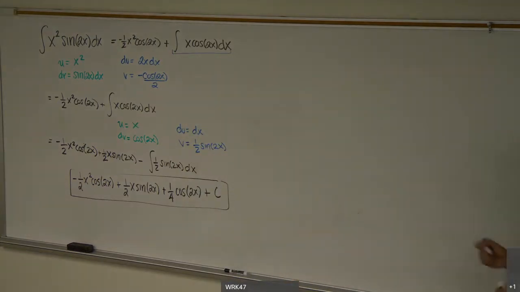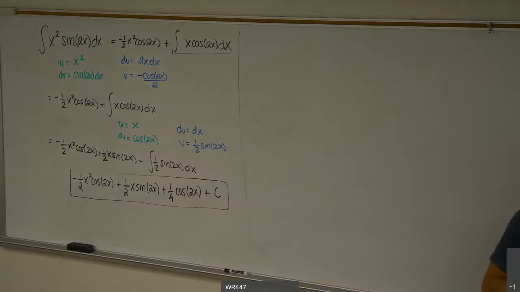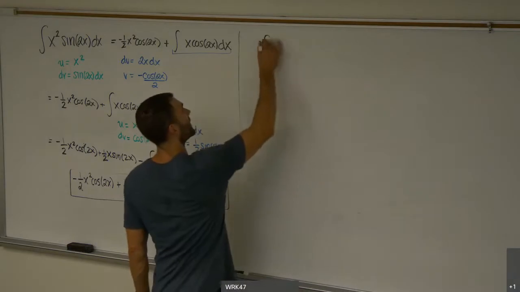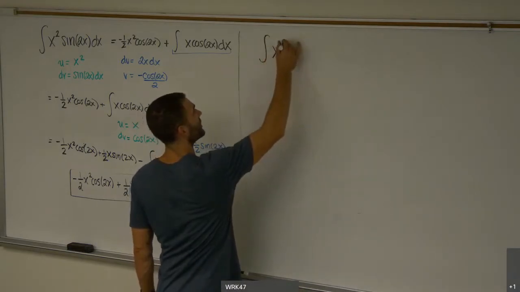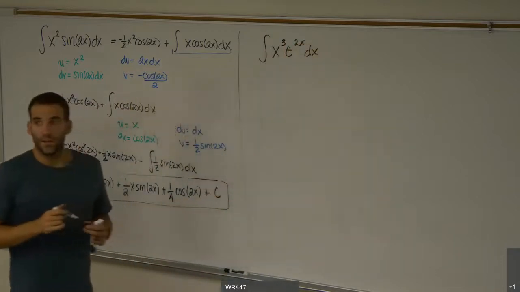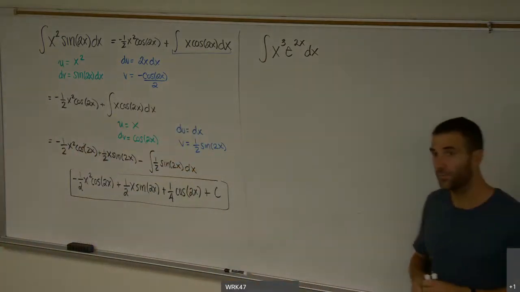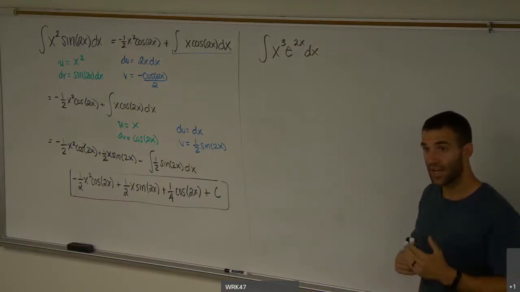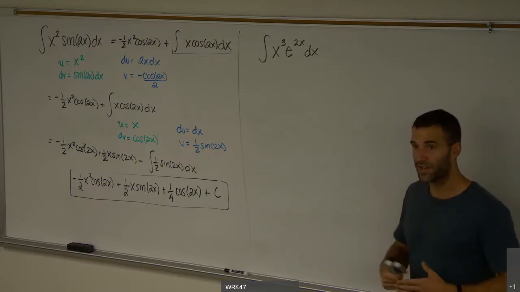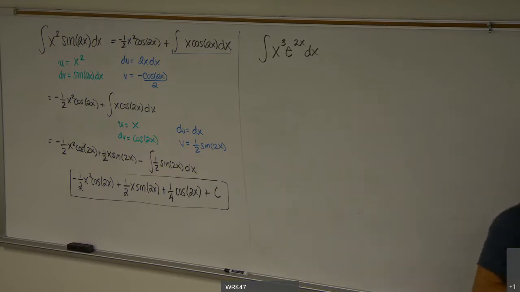Now, unfortunately, we see that we can iterate this process over and over again, and it might not be a very fun thing to do, right? For example, if I write x cubed e to the 2x, we would have to use integration by parts 3 times in order to finally get to a place where we could evaluate the indefinite integral. I'll choose u to be x cubed every time, then decrease it to 3x squared, then to 6x, then to 6, and finally get to a place where we can evaluate the indefinite integral. And so I hope that maybe there's a pattern that we can see and maybe get a shortcut.